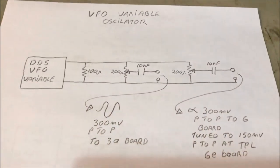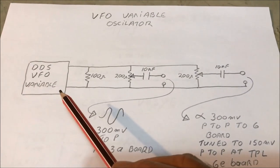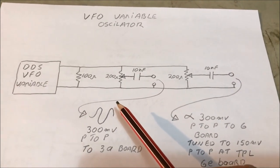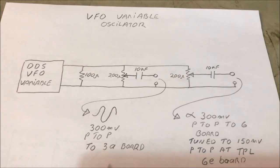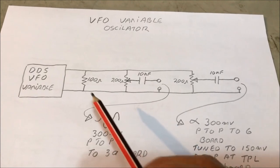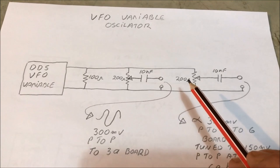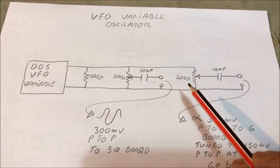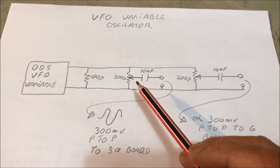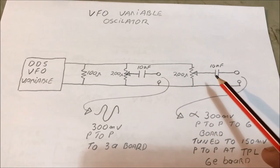Okay, the next one here is the variable frequency oscillator that comes out of the DDS. It shoots over to the turret area where it goes onto a little board that I showed you that I made that fits in the 3H position. And on that 3H position board, I've got these components mounted. You'll see the 100, 200 and 200 gives you a 50 ohm load, and that's what's required out of the DDS, 50 ohm load. These are potentiometers with a 10 nanofarad DC isolation capacitor on each one.